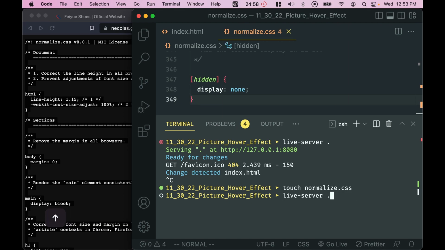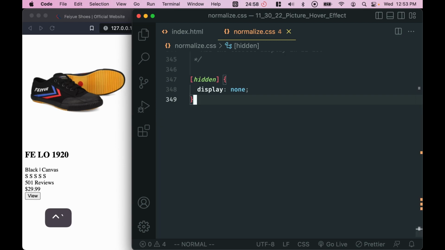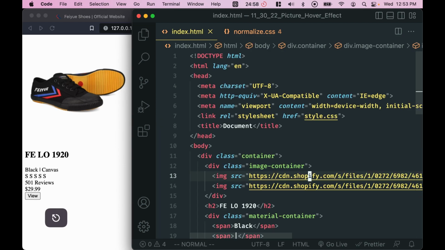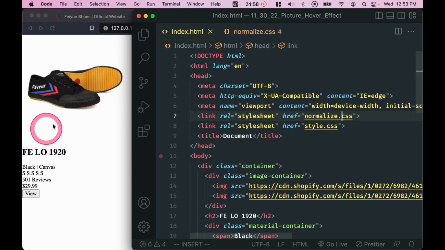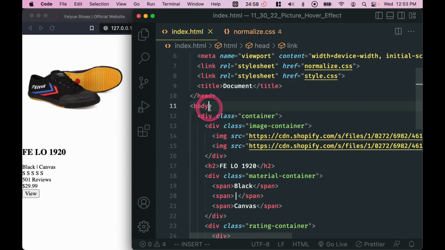We'll go back and start up live server, go back to HTML, import normalize CSS, and you see it got rid of a lot of this stuff there for us. Oh, real quick, I'm going to do class equals. I'm going to do a reset on the body real quick.